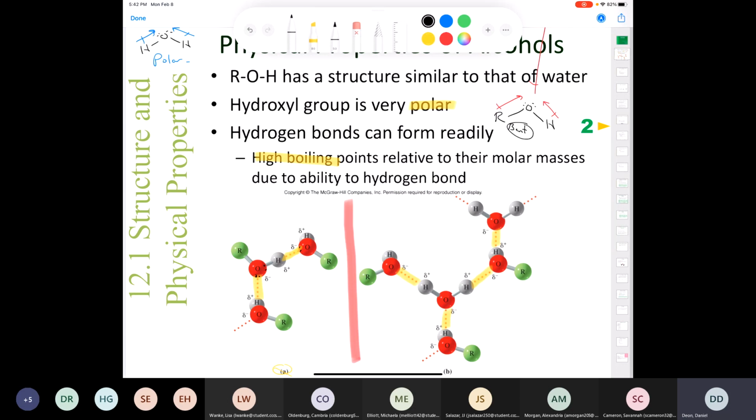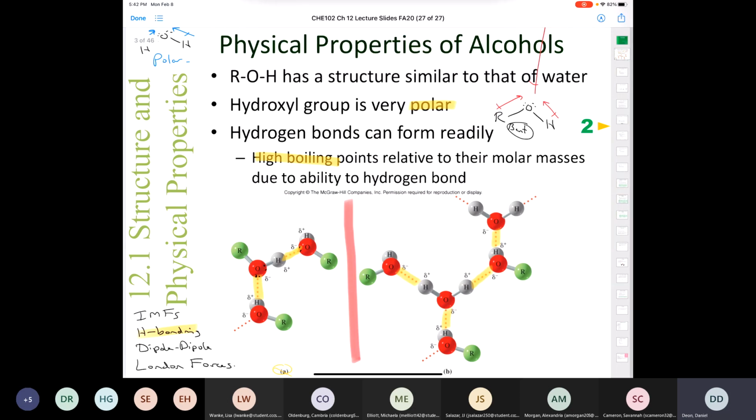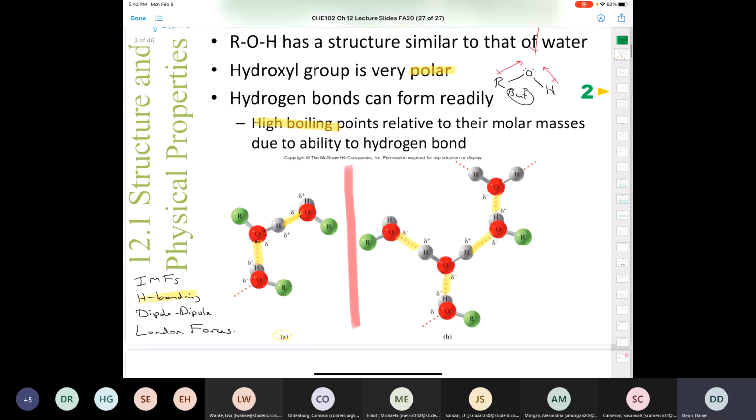Why? Because when we study intermolecular forces, IMFs, we know that the weakest of all are the London forces, or what we sometimes call London dispersion forces. Then stronger than that are dipole forces. And stronger than that are hydrogen bonds, right? Hydrogen bonding is the strongest of the intermolecular forces. And so if it's the strongest, it makes sense that alcohols are going to have high boiling points, right? They have strong intermolecular forces that bind the individual molecules together in a sample.